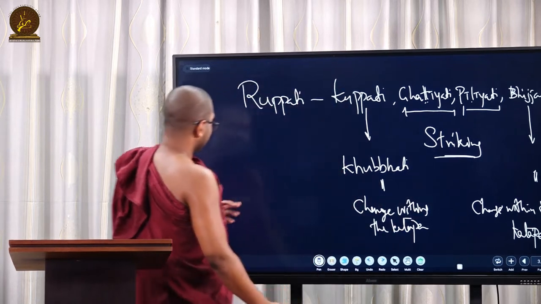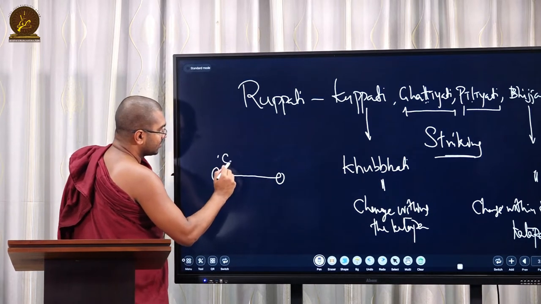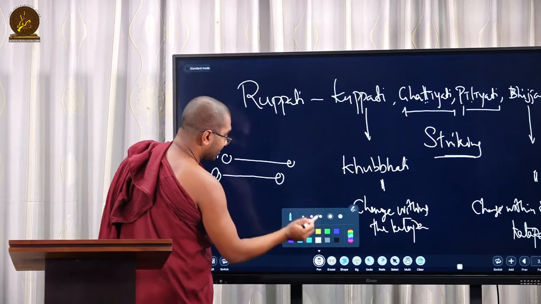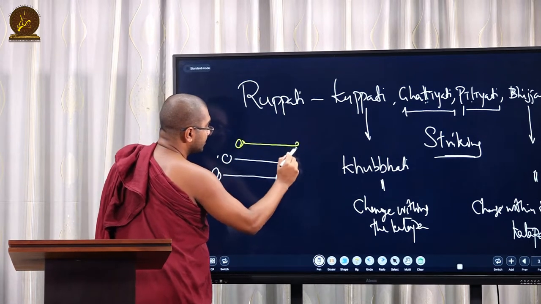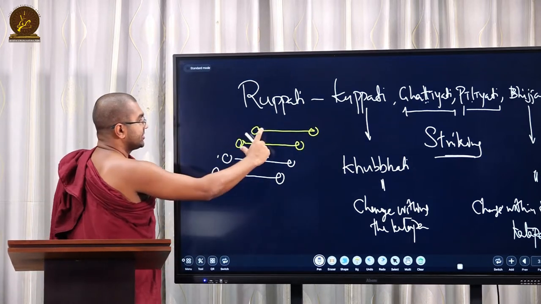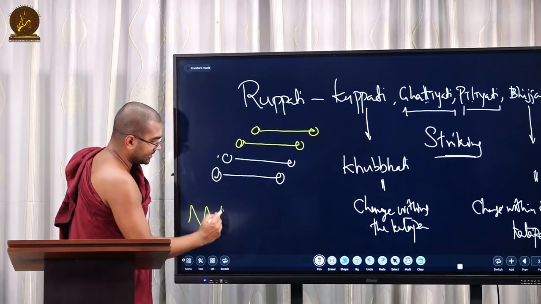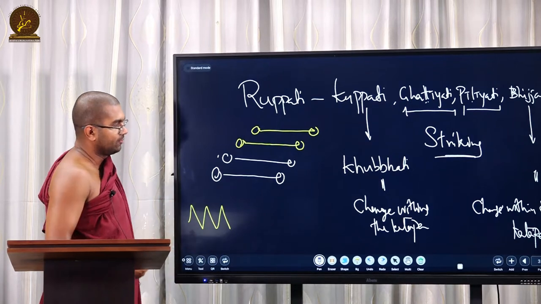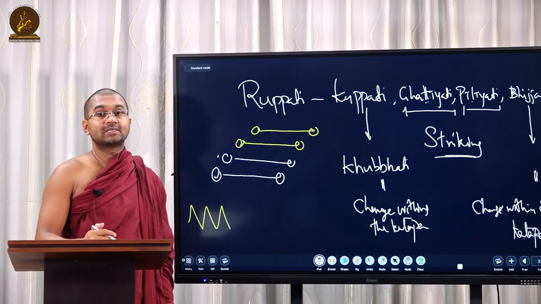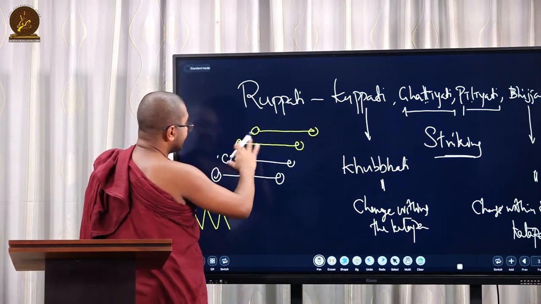Because now the question can come: rupa during its existence arouses new rupa, right? So if the rupa was struck by something, new rupas would occur. Now one can ask, the actual change happens while the rupa is still existing. Unlike chitta, where another chitta can happen only after the previous chitta has passed away, in rupa, especially in utuja rupas, while the previous rupas are still prevailing, the new rupas are happening. That's a very basic fundamental of the Theravadins. So why does it say that the change happens?